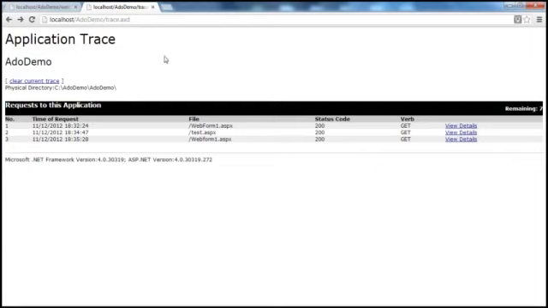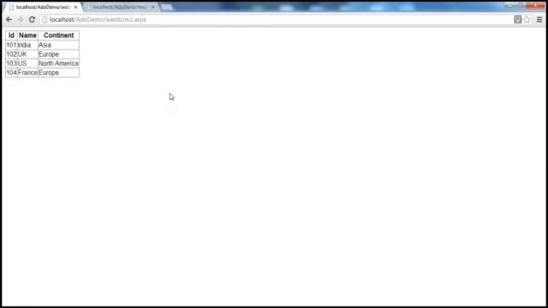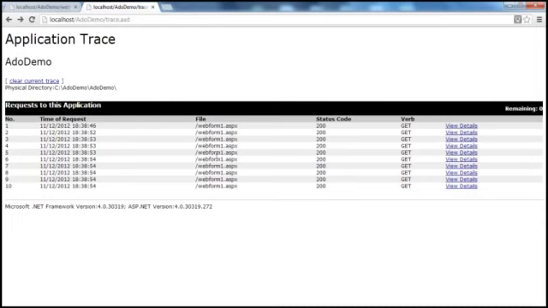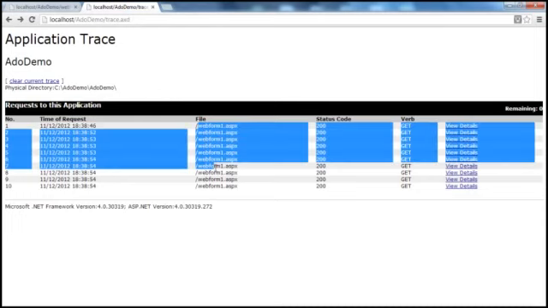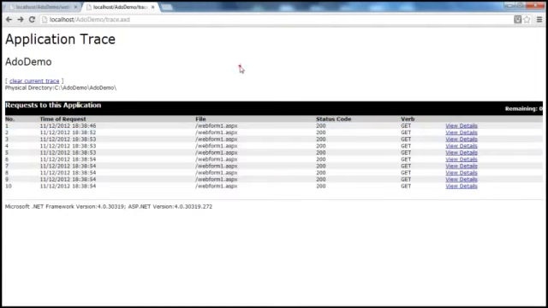If you look at this trace.axd file, it's capturing requests. If you press F5 so many times, I pressed it like 7-8 times now, look at that. There are these trace logs, all the requests are captured within the trace file. But how many requests are going to be logged? Is there any limit for these trace messages? Absolutely.